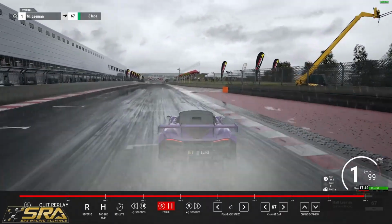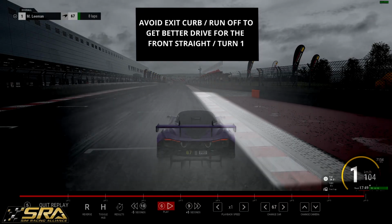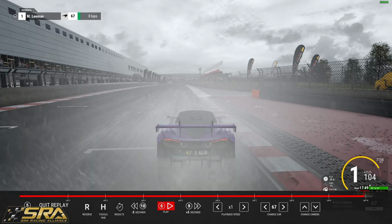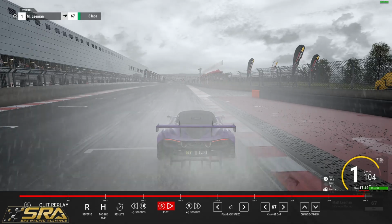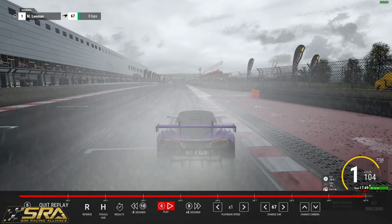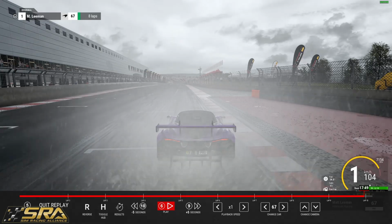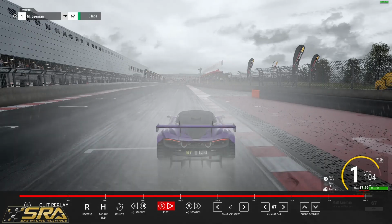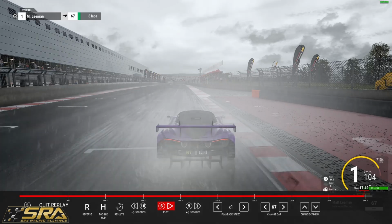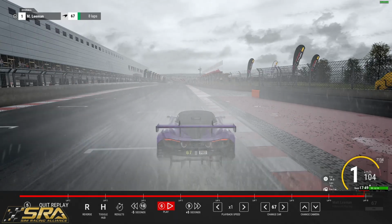Back on the gas early. Now on exit over here, I would definitely recommend that you stay off of the curb on the right. For most of the other corners at this track, it's okay to take the runoff on exit because you want to maximize your exit speed. However, this final corner, turn 16, is a really tight hairpin, so you're already slowed down pretty good. So it's more important that you have a good drive off the corner. If you put your right side tires onto the red and white curbing on the right side, it's going to hurt your drive off. So it's best to have a slightly tighter line on exit, stay on the pavement to get the best drive.